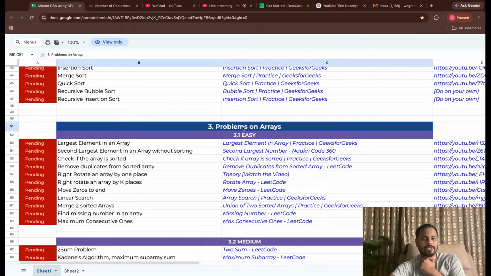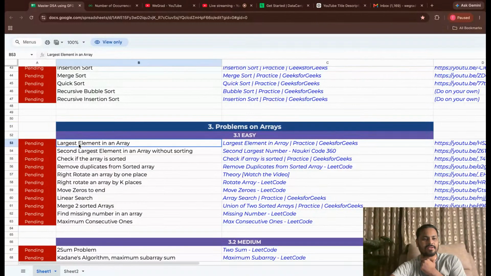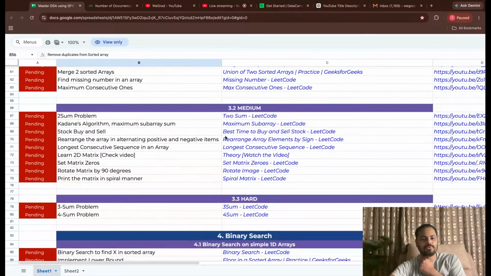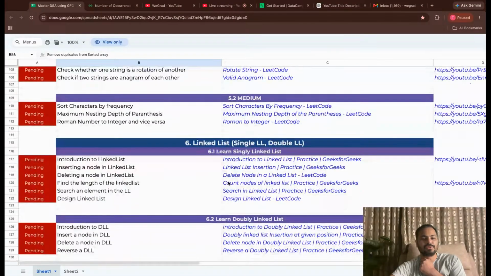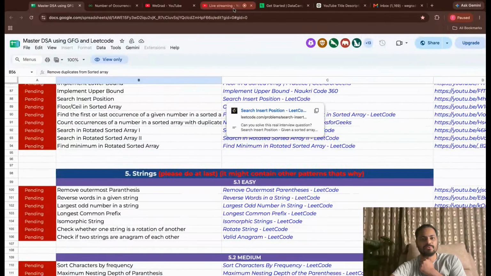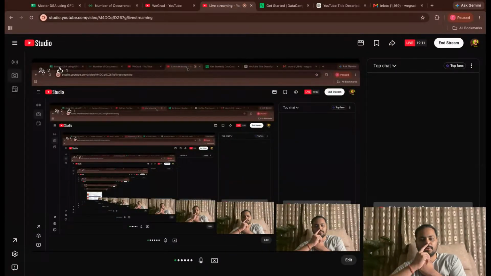So the problems on array: the first are easier questions, like largest element in the array, second largest element in the array, check if the array is sorted or not. Remove duplicates. All these things, then you jump on to medium, then hard. Then you do binaries, you do strings. This is how you can solve the questions slowly.